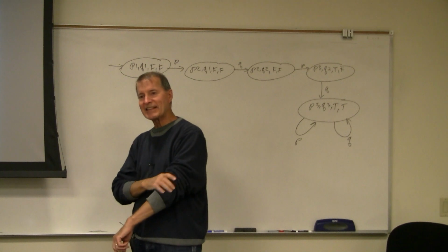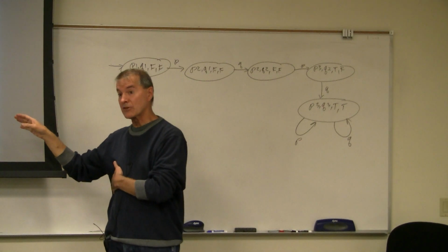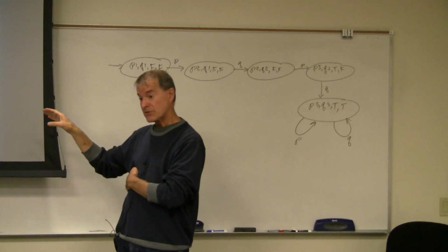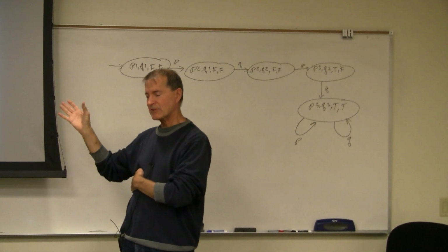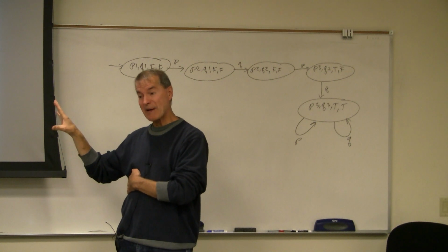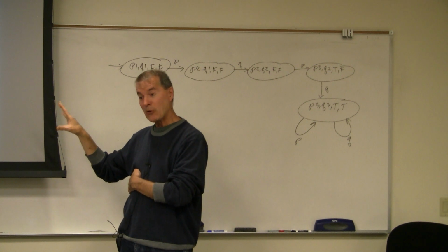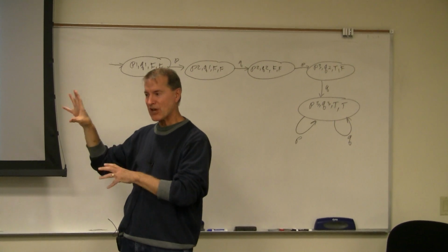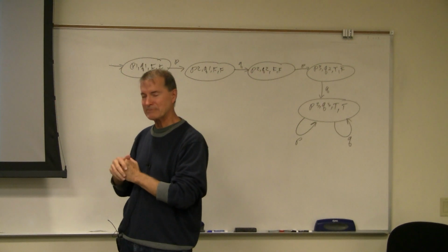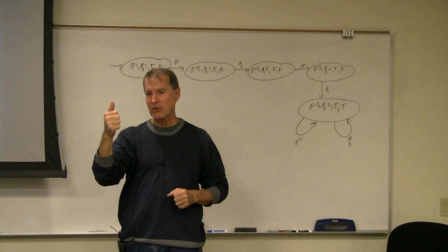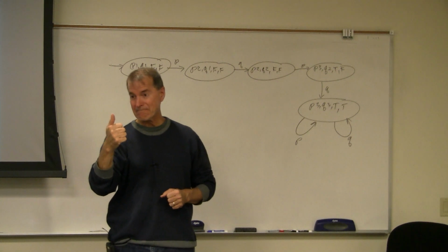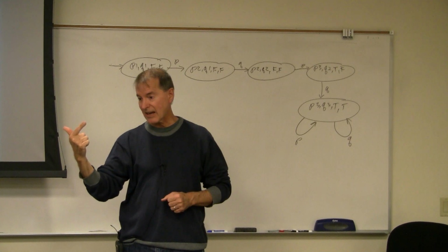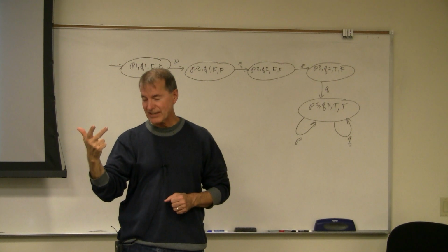And here's the amazing thing. Now this isn't the only solution to the critical section problem. There are others, and the book describes them. We don't have time to get into all that, but the amazing thing about this whole phenomenon is that this whole thing can be done completely in software. This is a high-level software solution to the critical section problem. And it guarantees all three things: mutual exclusion is the first, deadlock free is the second, and starvation free is the third.